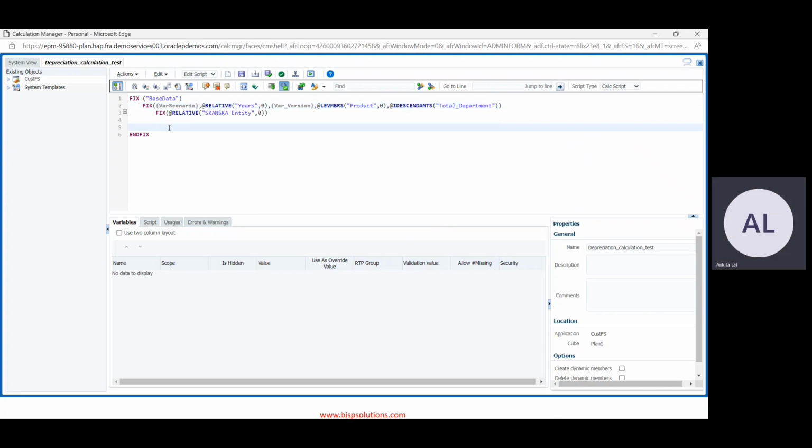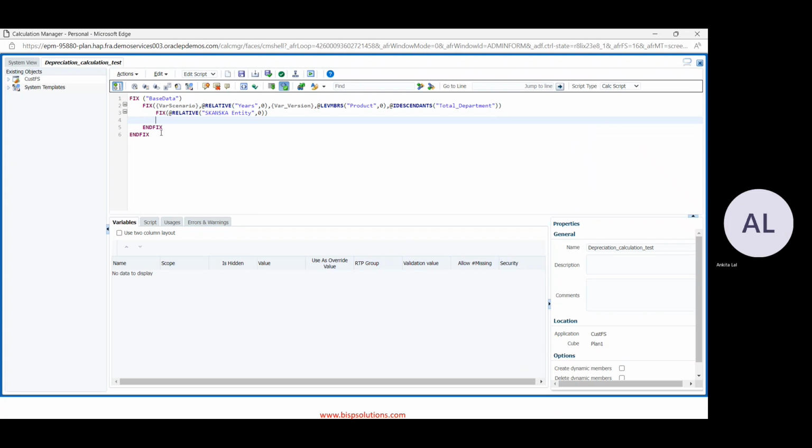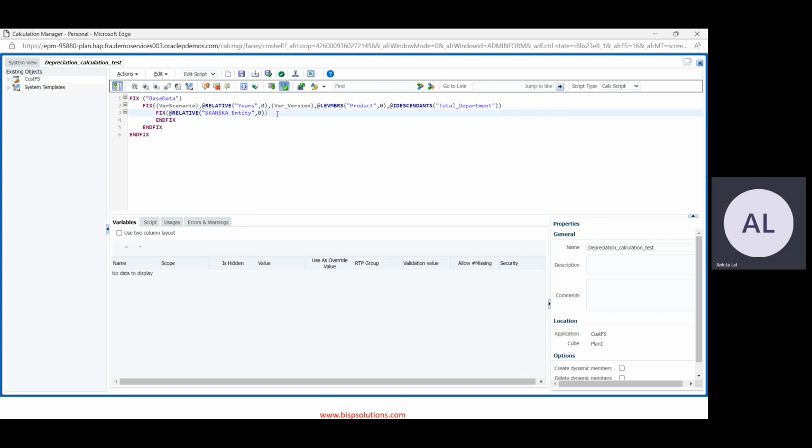Okay, now I will mention here end fix. Okay, so we are done with the fix.